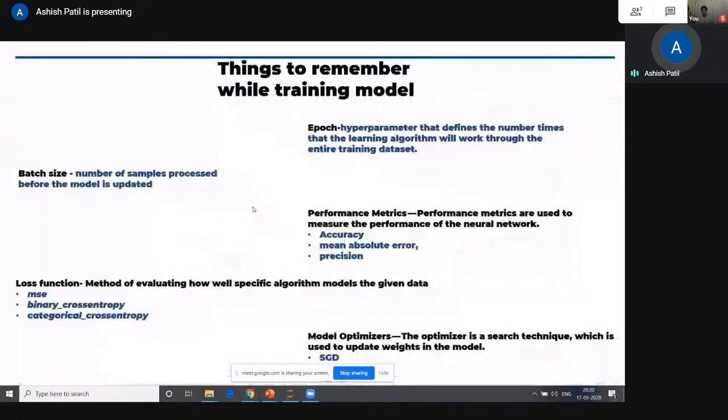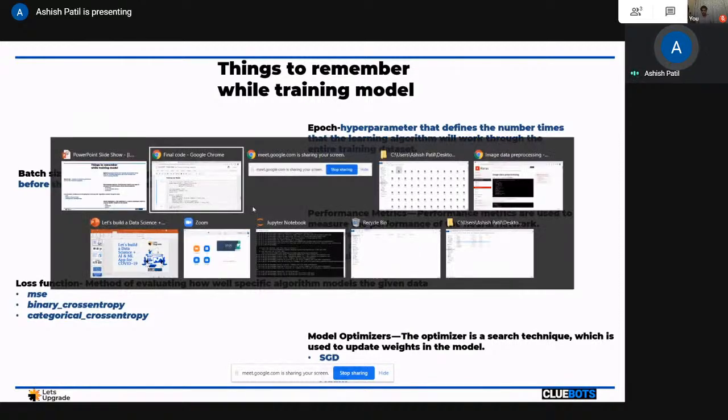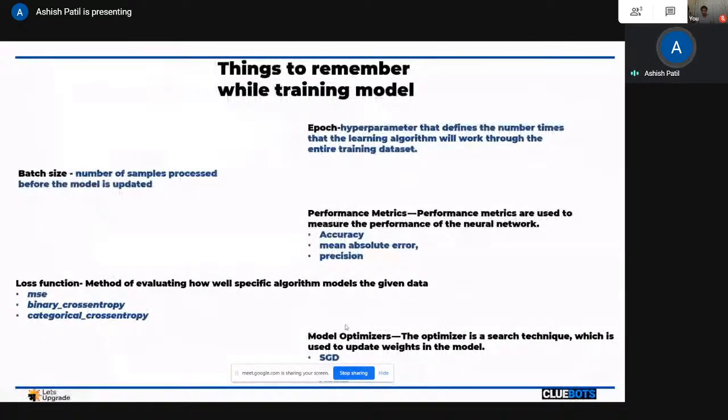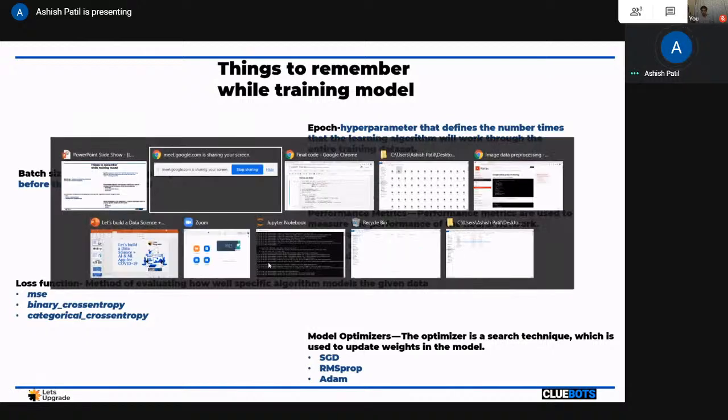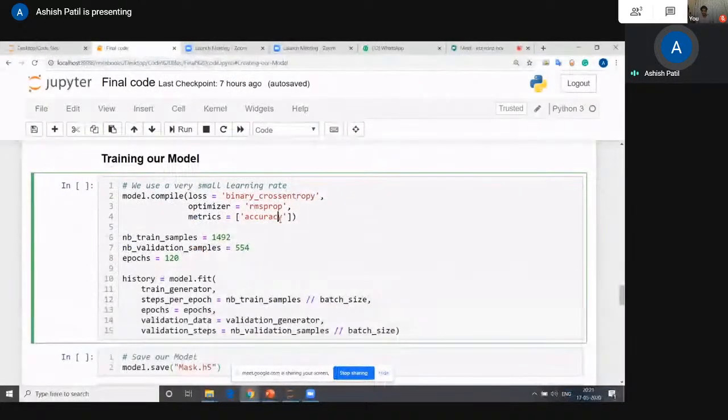Okay. After that, optimizer. Which optimizer do you want to use? What is an optimizer? I told you about weights, right? The weights you have seen were being processed. So the optimizer is used for how far you have reached. There are many. SGD, stochastic gradient descent, is one of the optimizers. RMSprop and Adam are also optimizers, which are based on adaptive learning. And then for metrics, accuracy is one of the metrics to judge your model.